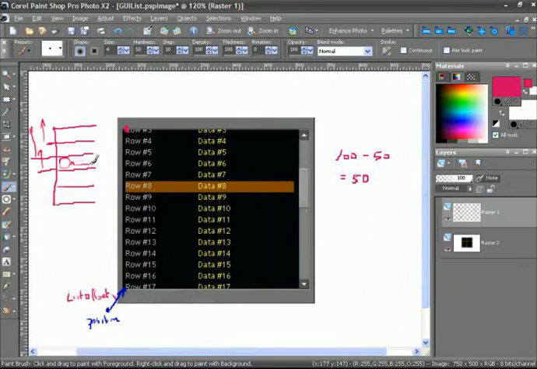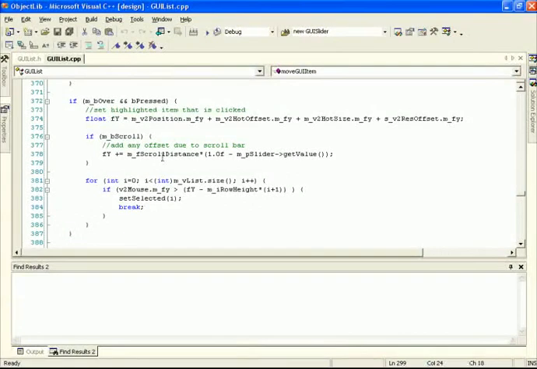Things get a little complex when we have a scroll bar, because when we're scrolling, the third item down may not be the third row. It may be, as you can see here, 1, 2, 3, it might be row 6. So because of that, we need to offset by however far this slider has slid. And that gets done here. So we take that reference value and we add to it the scrolling distance times 1 minus the slider value.